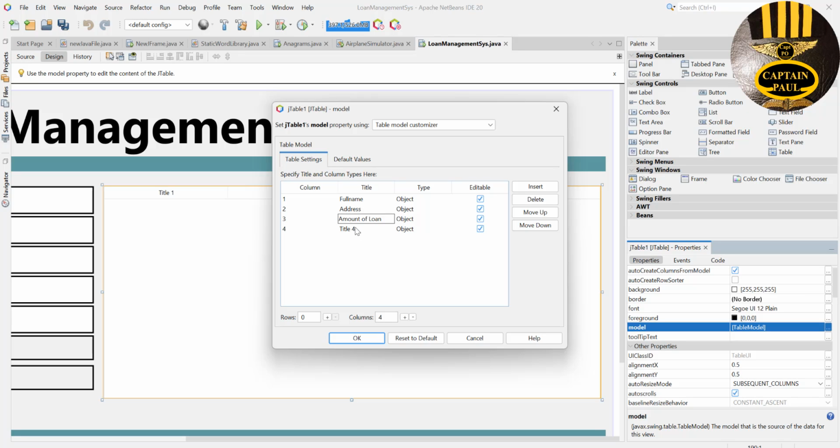And underneath here, that's going to be the number of years. I believe there is an S there. Then add more. The next one is going to be interest rate, monthly payment and total payment. Okay.